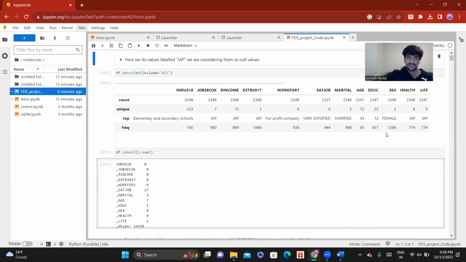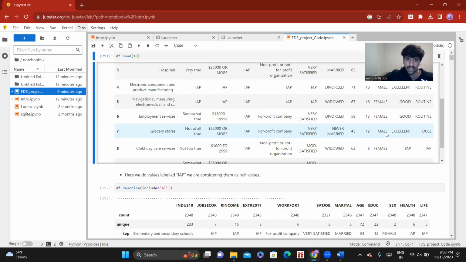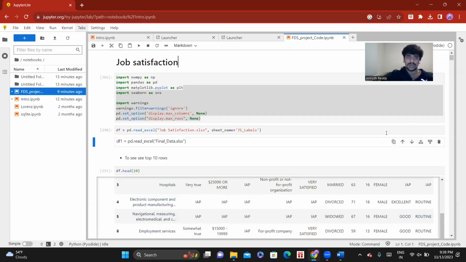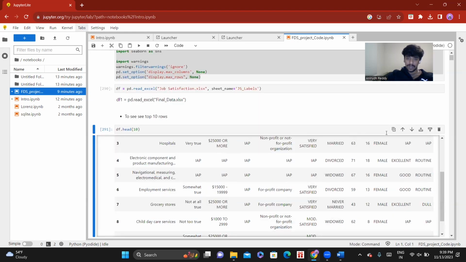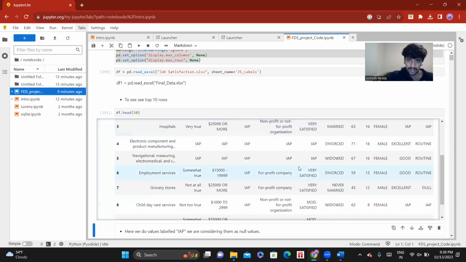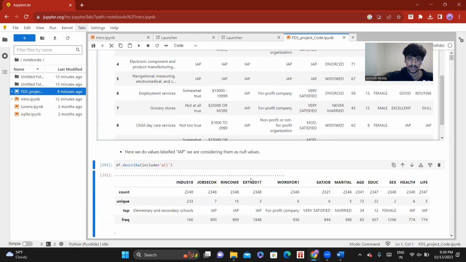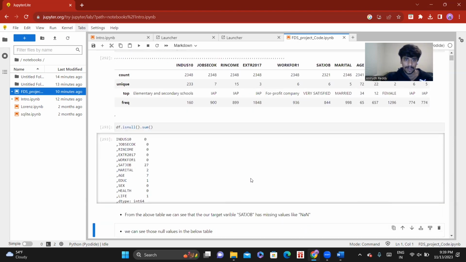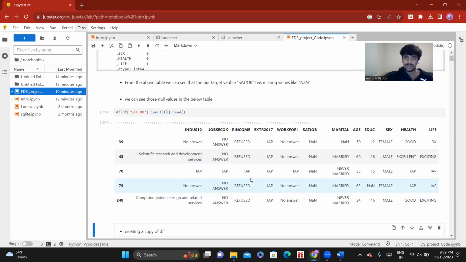In the next step, we'll be replacing the IAP values with null values, so that the null value count will increase. Then we come to the missing value treatment.